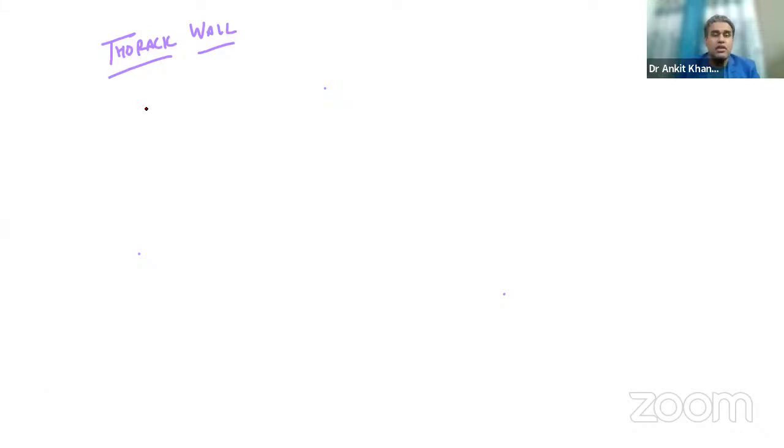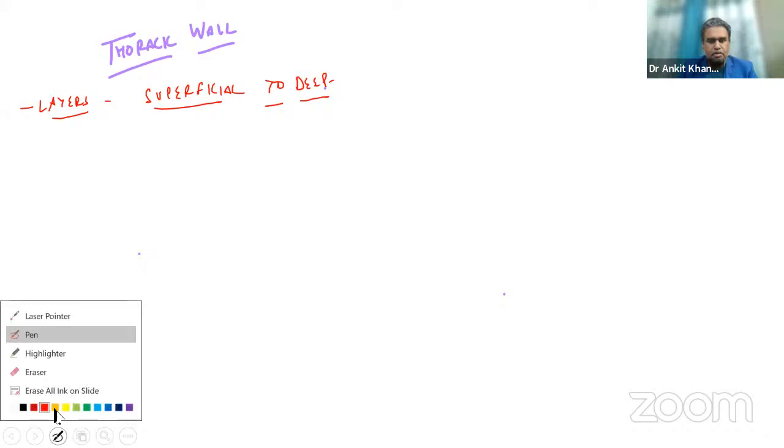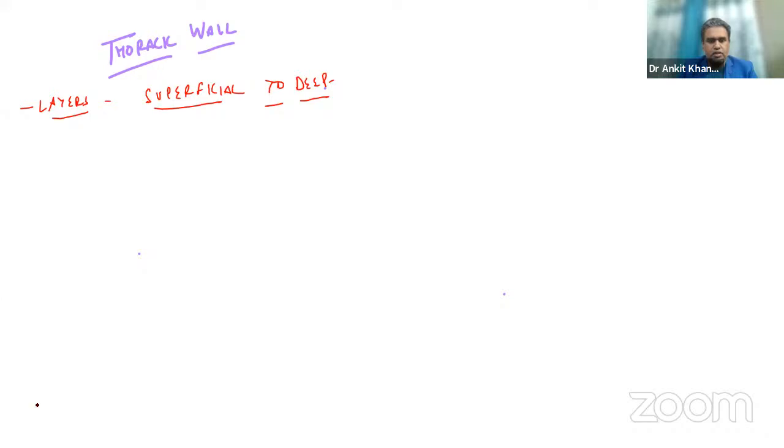No problem, guys. So, thoracic wall. What we're discussing is the various structures or layers of the thoracic wall. We are going from superficial to deep, as we normally approach. I will name the structures, and if you can go along with me, you can also put your valuable input over here.